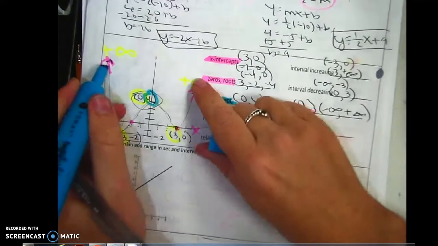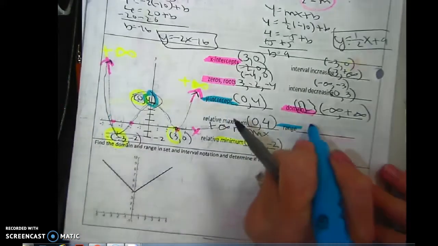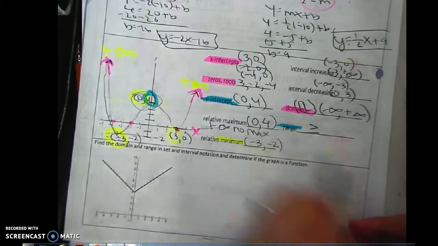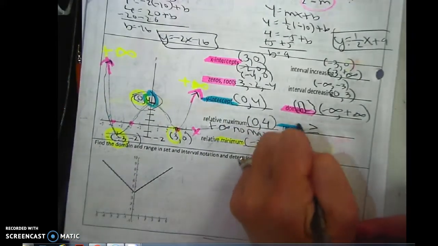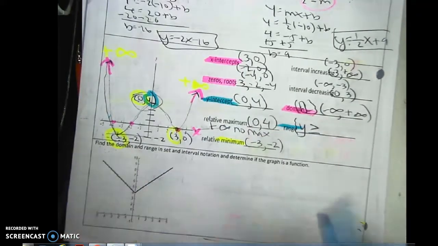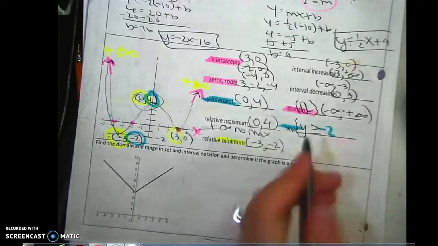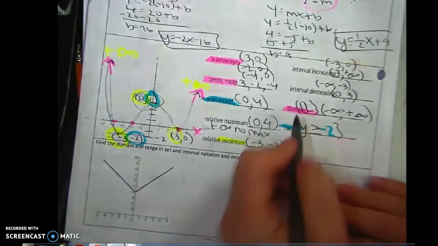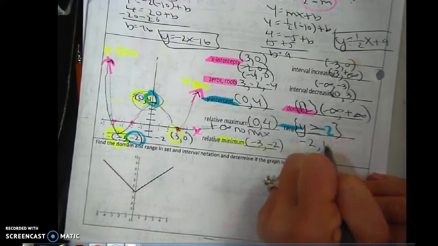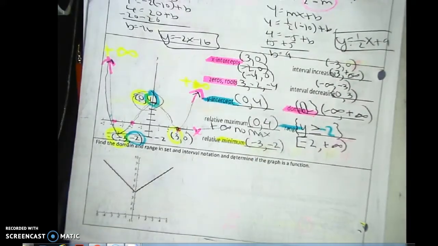The range. The range is everything up and everything down. Well, if you look, it's pointing up. If it's pointing up, that means greater than or equal to. Well, what is range? Why? Well, what is the lowest point? The lowest point is at negative 2. We have that in set notation. It goes from negative 2 to positive infinity. Parentheses. It's included brackets.